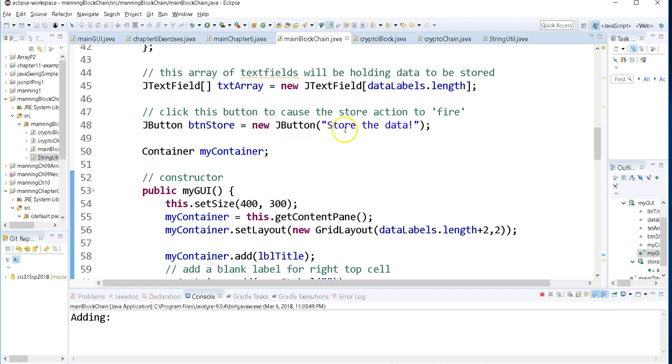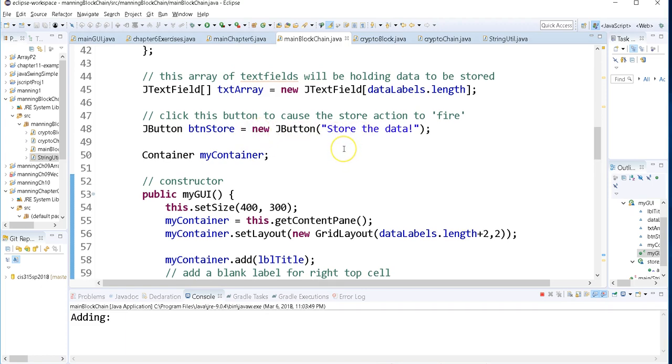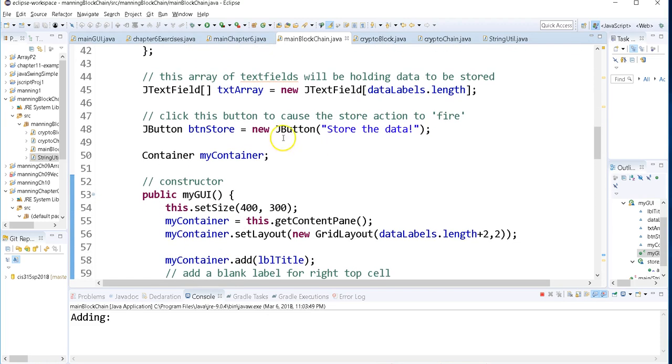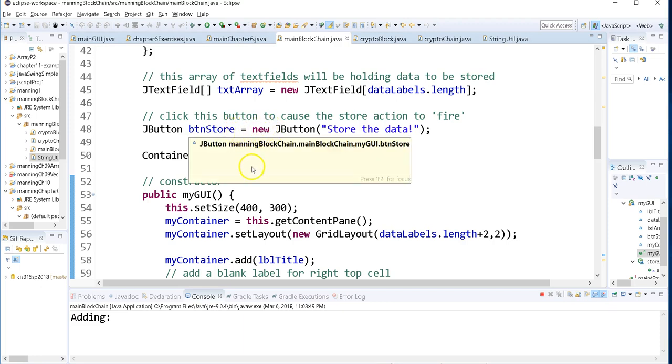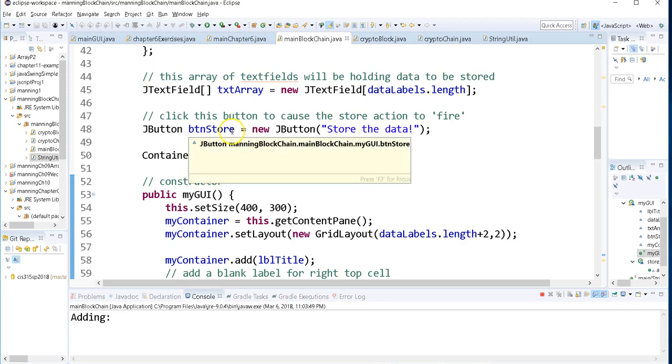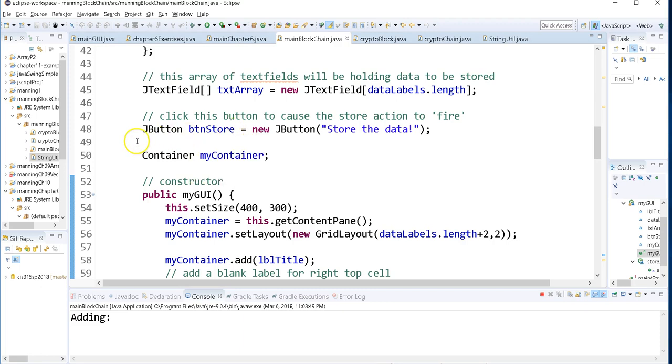It's given a new button because I know I'm going to have that button any time I create my GUI. You could have created the button store and then down below in the constructor said equal new JButton. I decided to put that up here since I know what's going to go in there at the point where I'm saying I want to have a JButton variable.